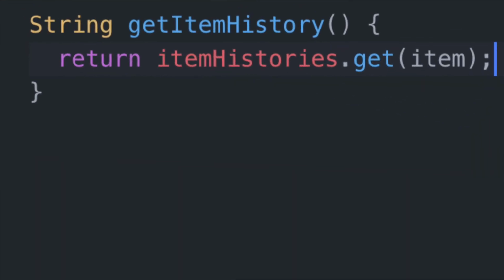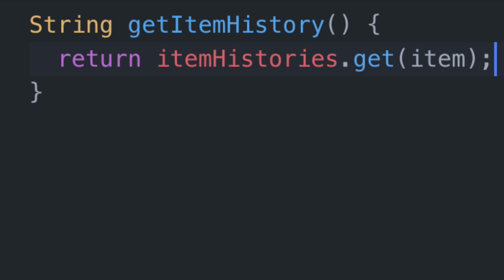So my take on fixing this is just making this function a one-liner where you return the value of item histories. And now that I see it, it could probably be improved by adding some special exception if it turns out that the item is not in the hash map. And that's it. There go my 4 examples.